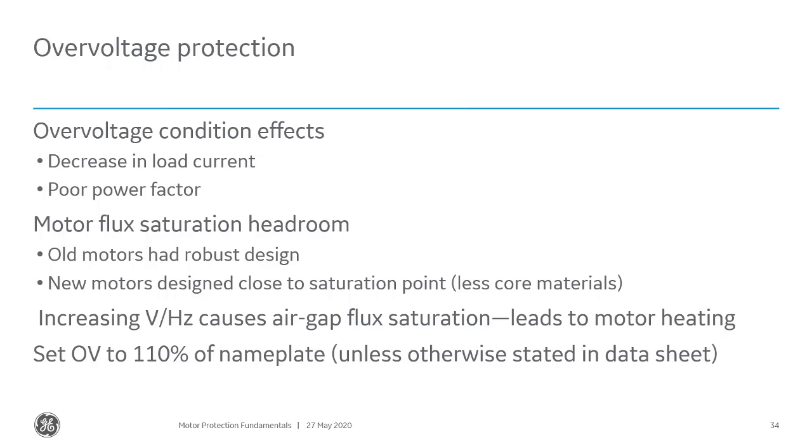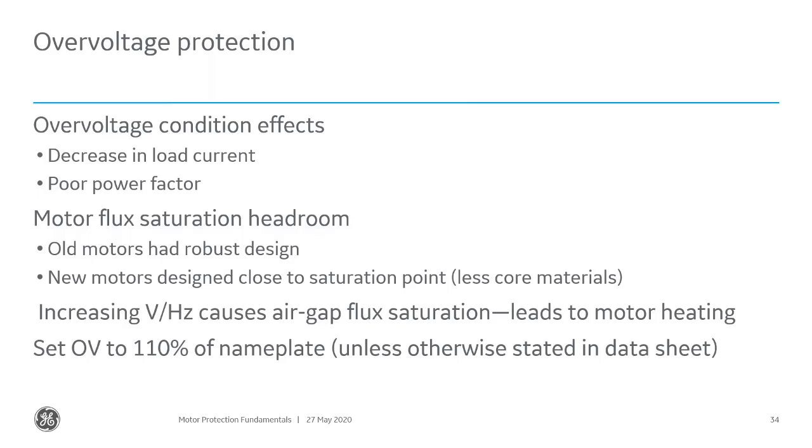Another protection function that you might want to do is if you have a gross overvoltage, you may actually break down the insulation of the motor because of that gross overvoltage. Now, this is an overvoltage by 20, 30, 40%. These are rare in the power system. You very seldom have to worry about this sort of condition unless you're at a generating station where you might be syncing up the generator or something like that and cause an overvoltage condition. If that's the case, then you may want to set a gross overvoltage element with a very short time delay. But typically you set it 110% of nameplate with a fairly long time delay.